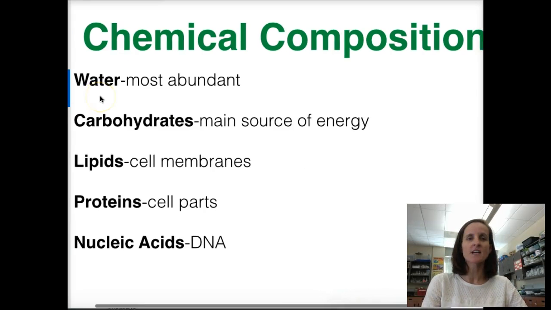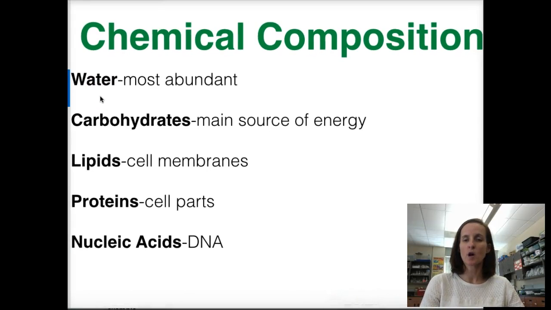Also, if you're a living thing, you have a chemical composition, meaning that inside these cells are chemicals responsible for performing necessary functions in the body. Water is easily the most abundant. Your cells are mostly made up of water. The water that makes up the majority of the cytoplasm is where a lot of the chemical reactions take place in the cells. Carbohydrates, such as glucose, are the main source of energy for cells.